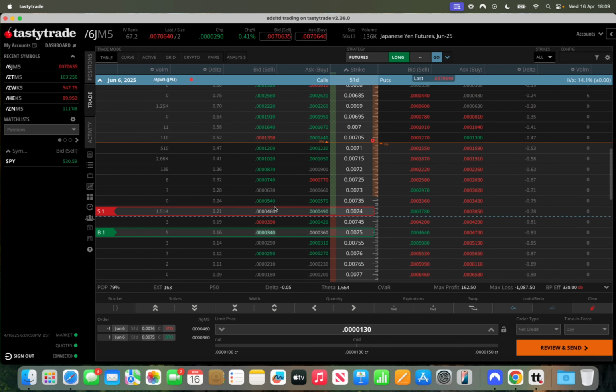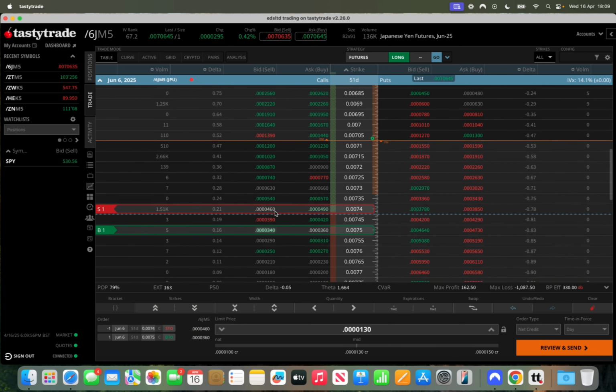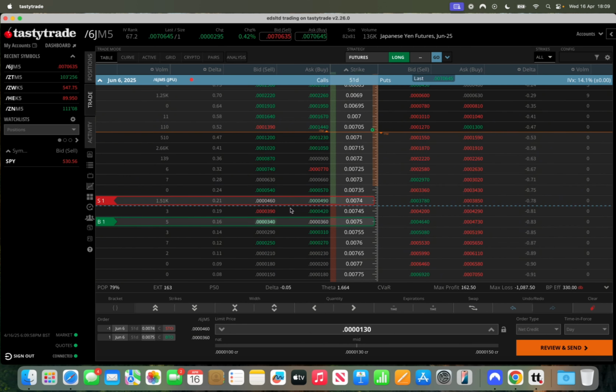Now, once you've put this trade on, you only really need to check it maybe once a day, once every couple of days. You can simply just set a limit order to close the trade as soon as it hits 50% max profit. In the times where the trade moves against you, you can simply just do nothing. You can exit at around 50% of the time duration, so around 25 days. So there's 50 days left on the contract. At around the 26 day mark, you can just close out if you're in a profit.